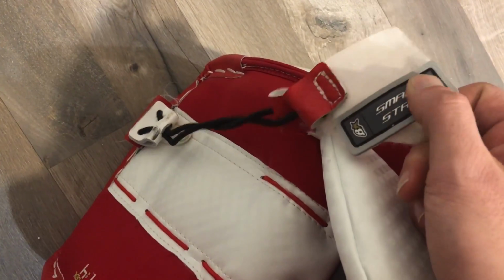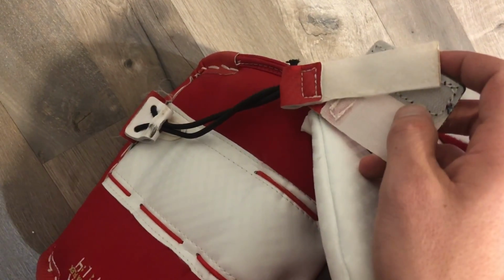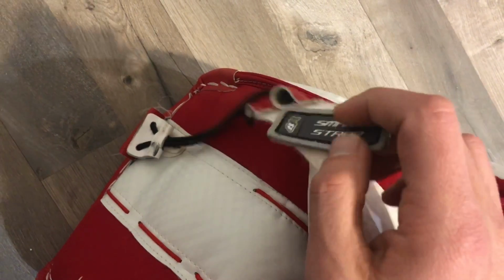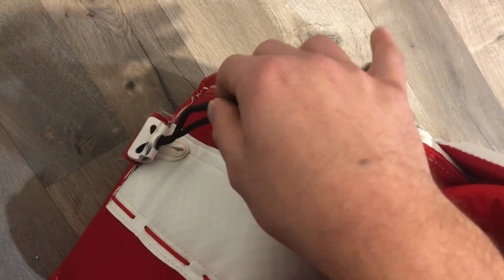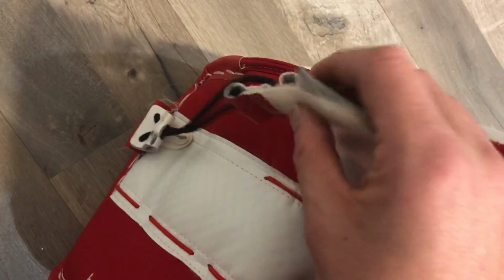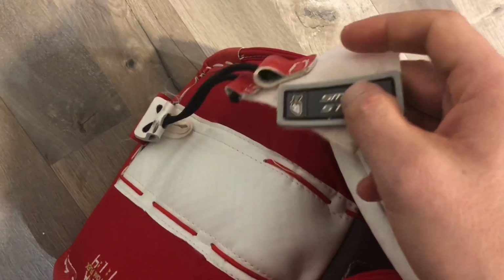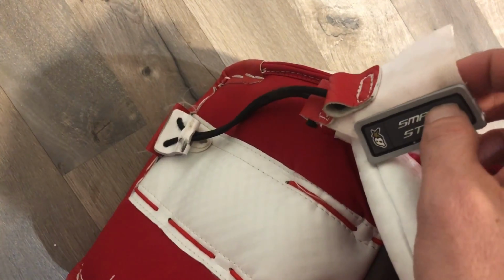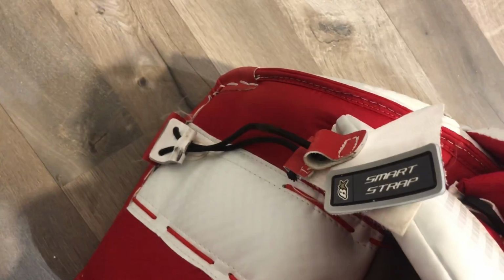If you're buying these stock with them, I don't think anybody needs to rush out and buy Pro laces or any of the other solutions in the market. These work really great. I'm actually probably going to change to the Pro laces just because at this point in time, I've made friends with Michelle over there, and I think they're a great product, and I do prefer the skate lace over the exposed bungee, but we're really splitting hairs at that point in time. For pretty much anybody buying these pads, you're going to be fine with the bungee toe ties. And if you look at it this way, Brian's is saving the average goalie like 50 bucks by including these on the pads, and it's also reducing the nuances or annoyances of doing a mod right after you buy fresh gear. So this is definitely a great feature added by Brian's.